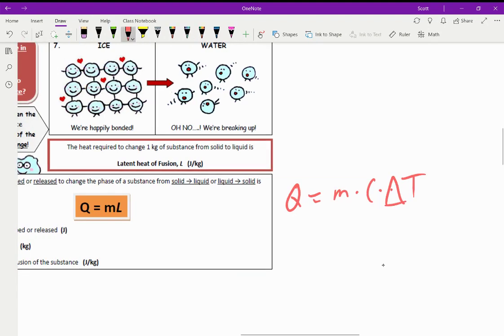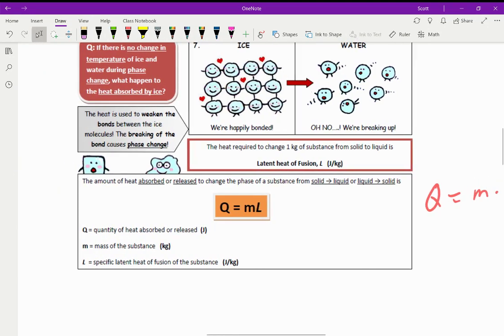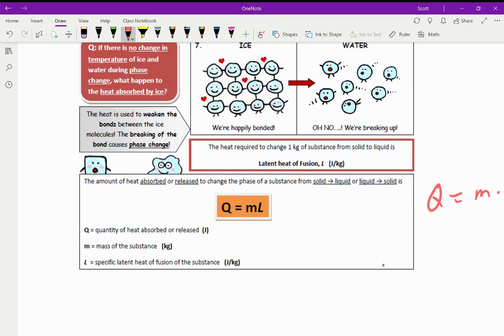Then, since there's no change in temperature, obviously this formula is not going to work. But what will work is this here, when you multiply the mass of the substance, oftentimes in kilograms, but in our case, we're going to use grams, and the heat of fusion of the substance. Here again, it's joules per kilogram, but that's only because this mass is in kilograms. In our case, we're going to have grams on both cases, right? But then the Q is the heat energy that is absorbed or released. In this case, it is absorbed because it is positive and it is endothermic.